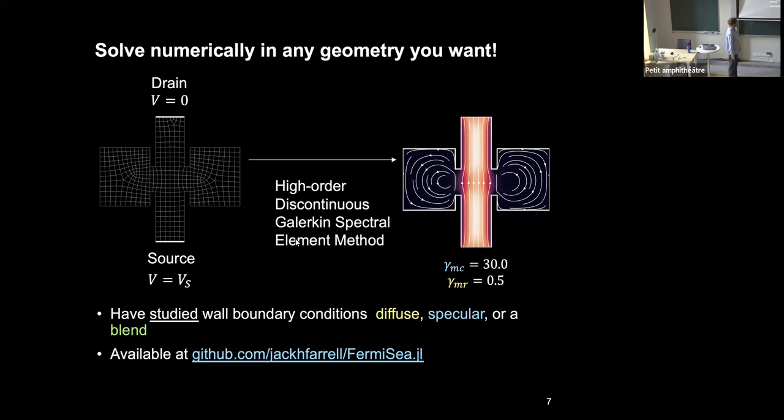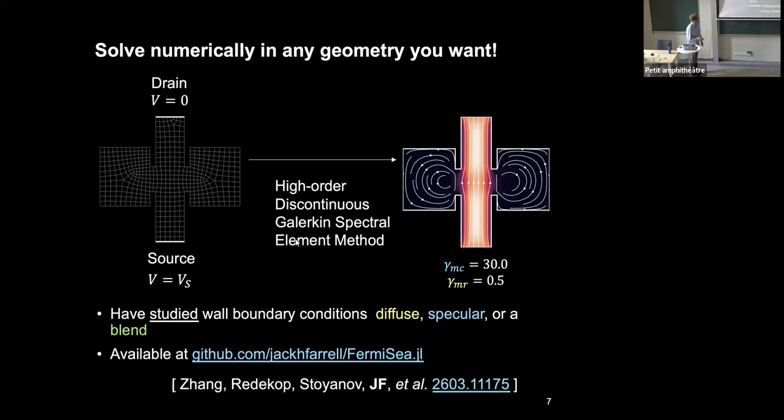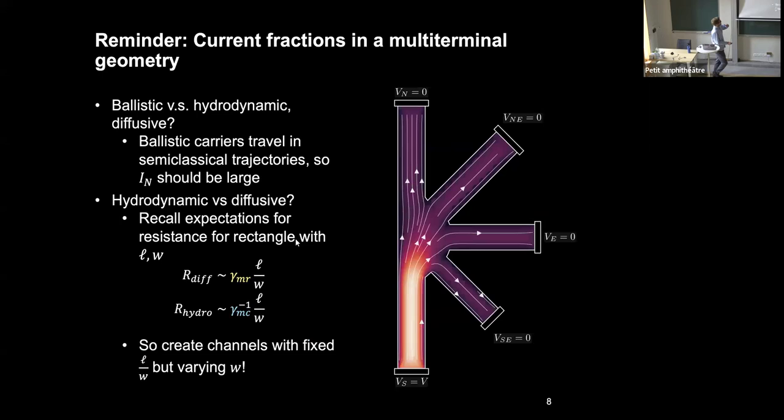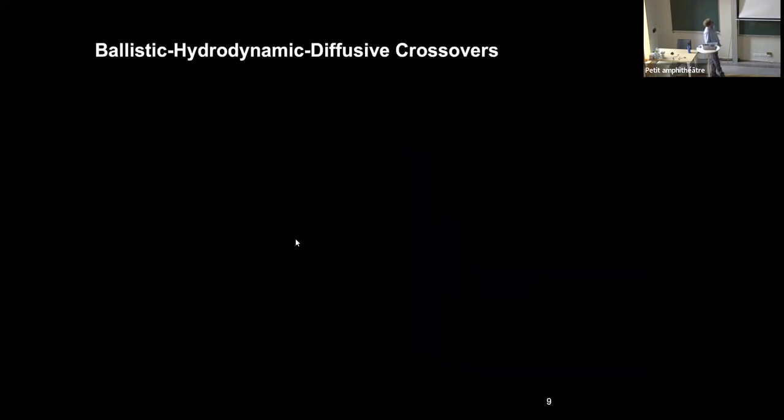And you're welcome to try to use this or modify and improve it, and let me know if there are errors. I put it up online for you to do that, and the reference for the experiment is here. And now let's return to this geometry that I had introduced previously. So I'll remind you of this slide, and again, note the error, please. This is the geometry that we're thinking about. In particular, north, northeast, east, and southeast are the important drains to have in mind for the next slide.